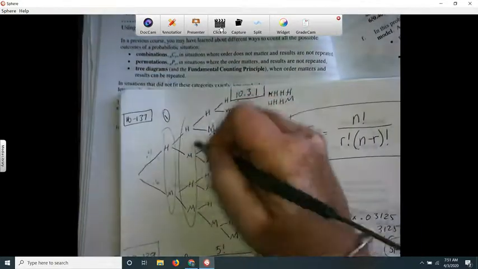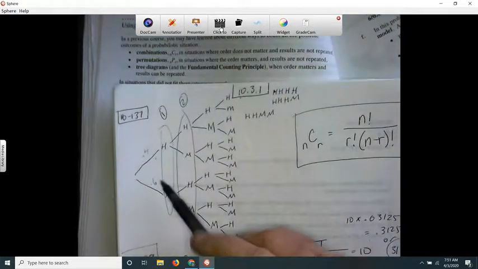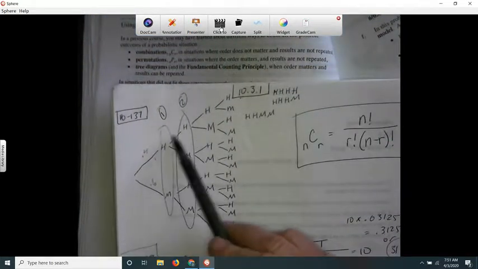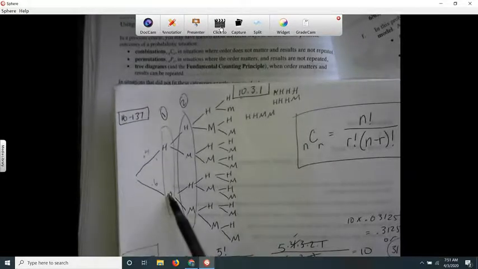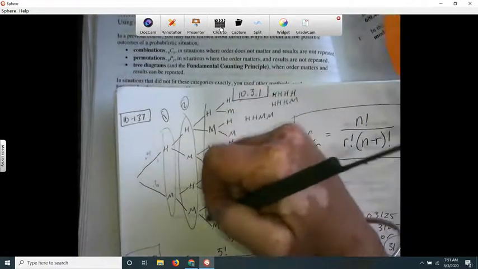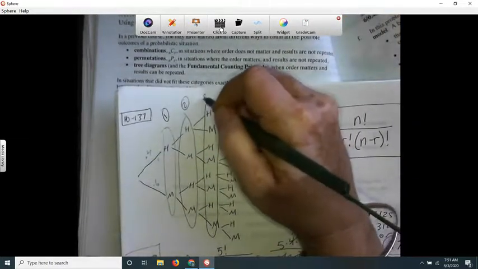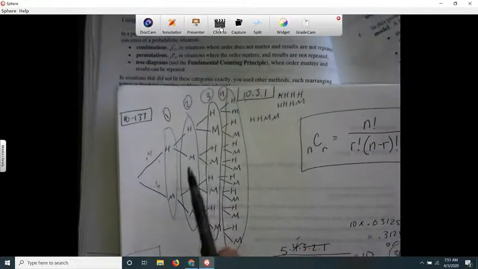This would be the second time at bat. So like here she got a hit and then she got a second hit, or here she got a hit and then she got a miss. Or if she got a miss on the first bat, she can get a hit or a miss on the second bat. I think you've seen these before. Okay, so here's our tree diagram. These are the 1, 2, 3, 4 times at bat, or the 4 trials.